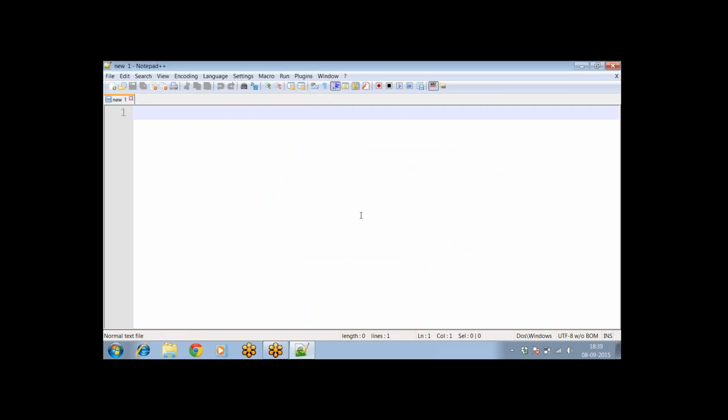So in the last class, we were going through the object class and especially object class methods. Like we saw the equals method.